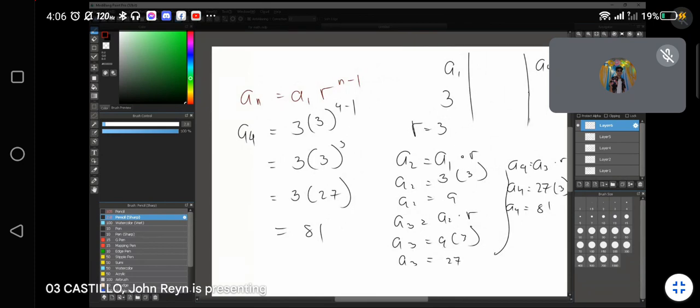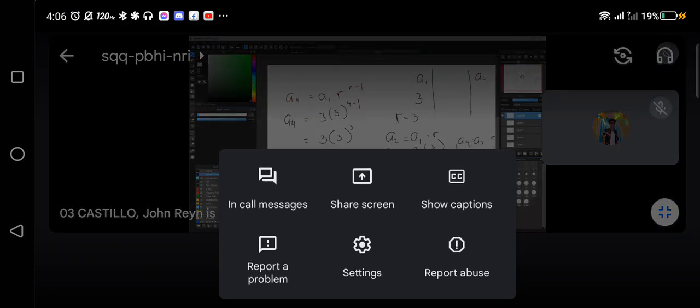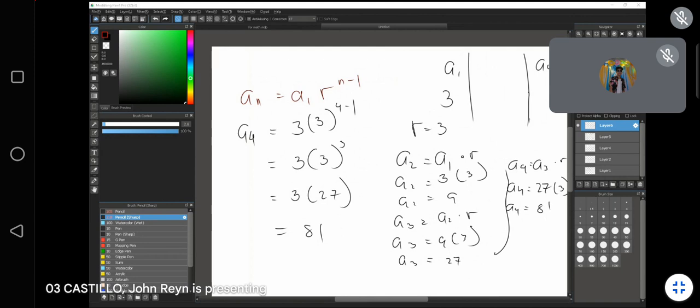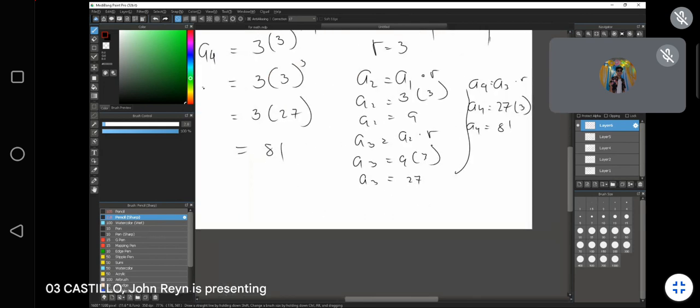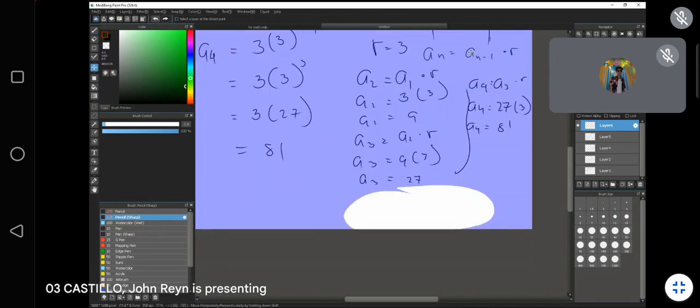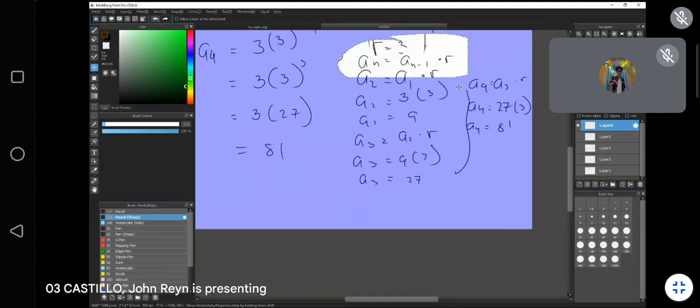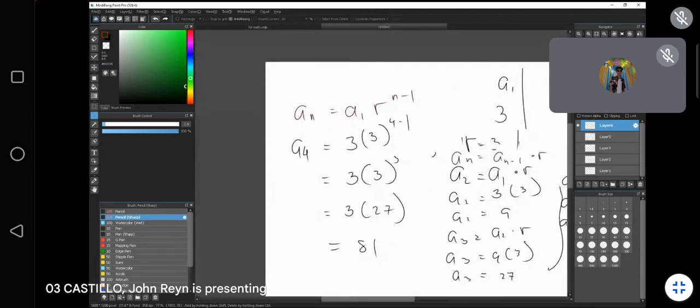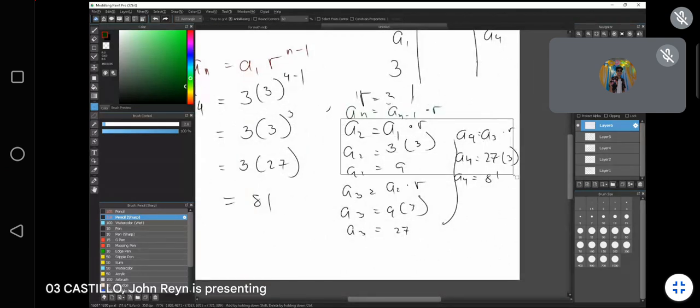Let Stephanie choose. Stephanie, if you were going to solve for A sub 4, which is easier, the first one or the second one? Choose. Sir, can you repeat? If you were going to choose between the two formulas there, write again the formula below R is equal to 3. John Rain, below R is equal to 3. The A sub n is equal to, on top. Not there, below R. Lower it more. Okay, choose. Which do you prefer, the first one John Rain did or the second one? Because they are the same.